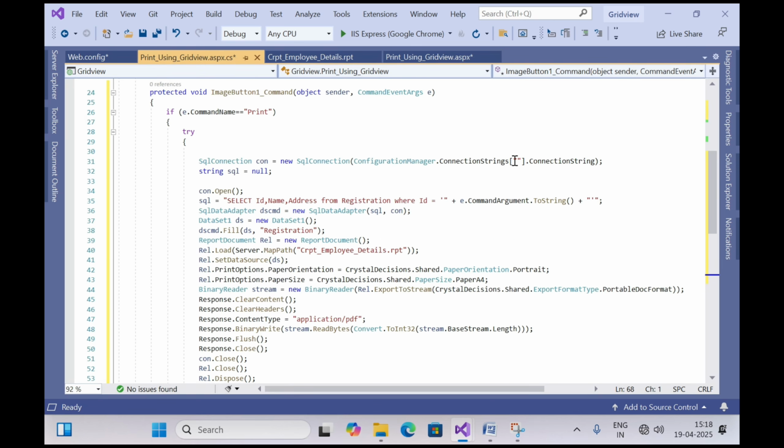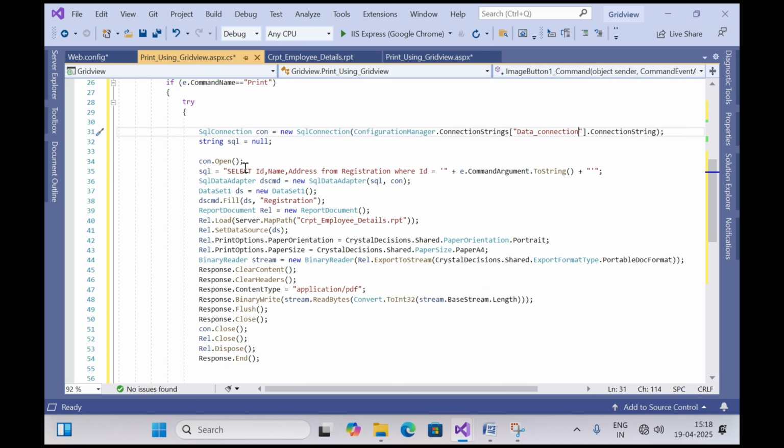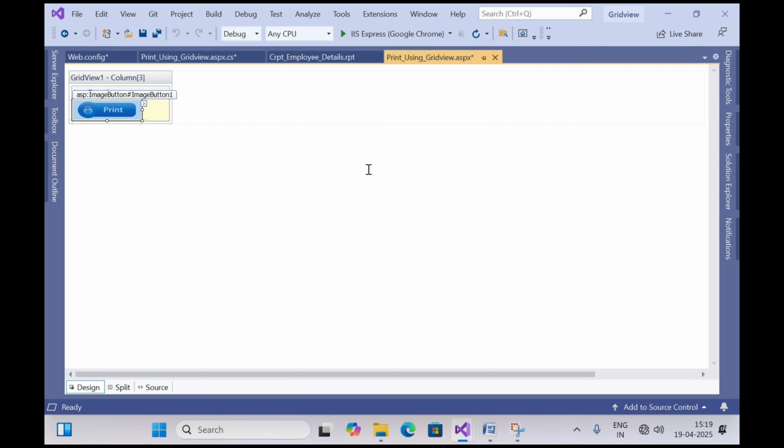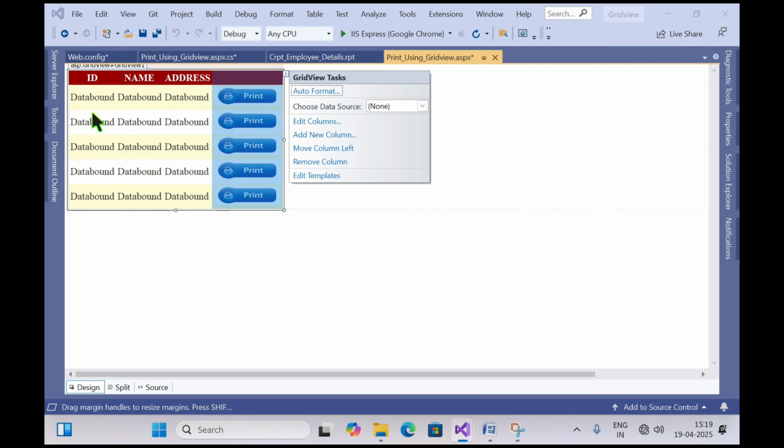and paste it over this double quote, and I am nulling the SQL string and the connection is open, and the SQL command is select ID, name and address, which are the fields of my table, where ID equal to e.CommandArgument. Here e.CommandArgument is the value of the grid view, that is the value of this ID in which I have clicked the print image button.